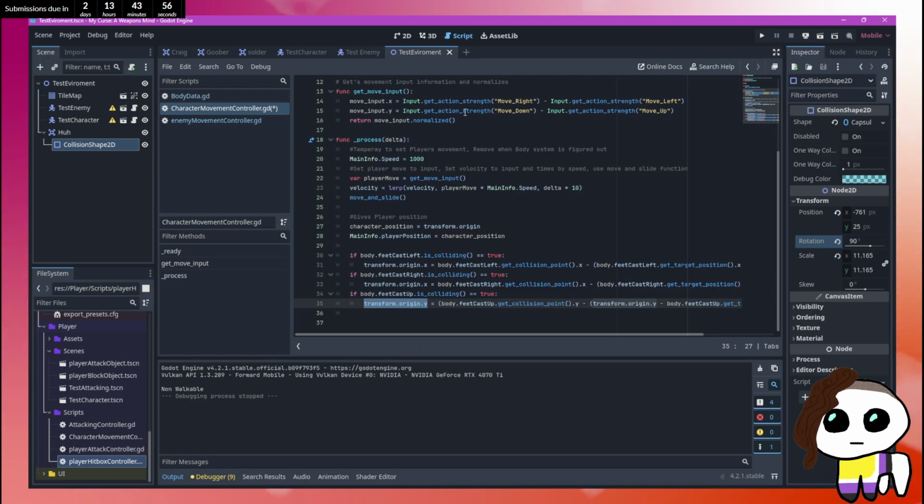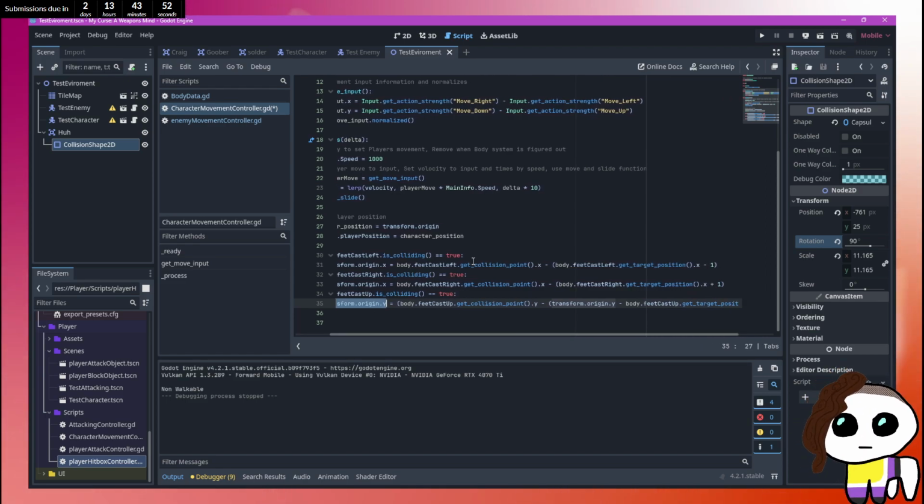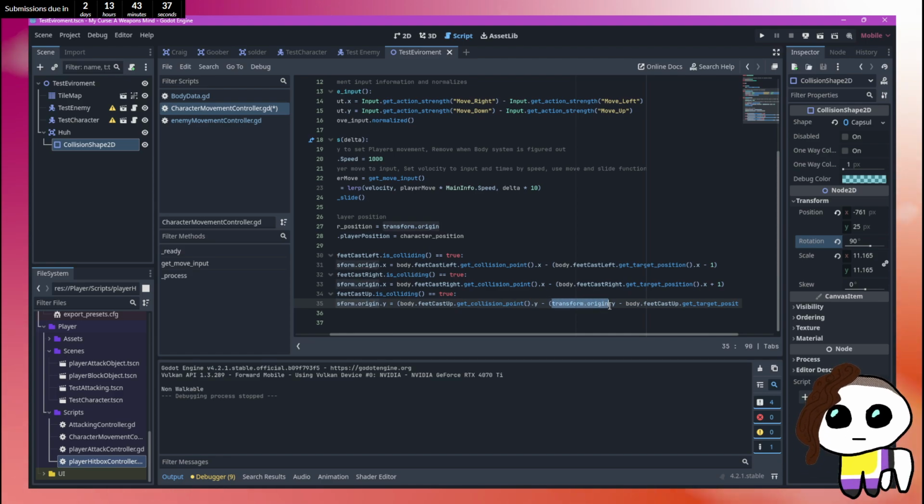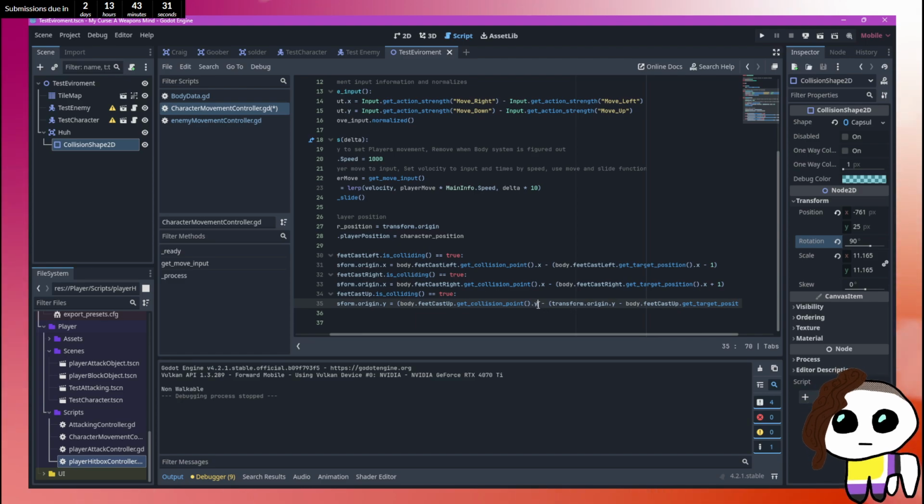It's higher than where. No, it's actually lower than where it should be. Since it's lower than where it should be, it needs to go up the distance it went too far down. And the distance where it went too far down is the distance between where it was and where this is.